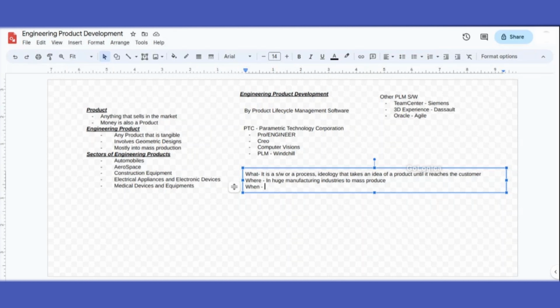When there is a huge demand for quality, innovative products at an affordable price.